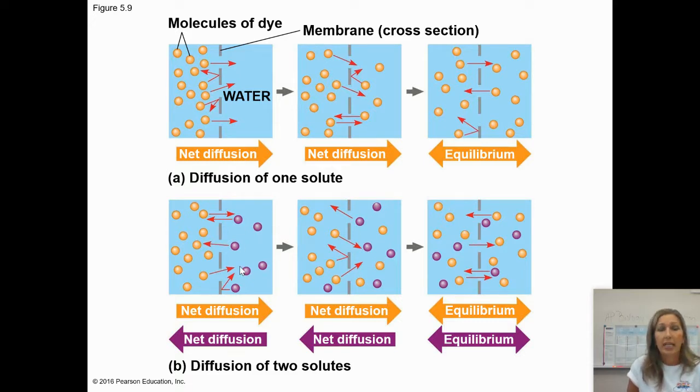Same thing here if we're talking about two different molecules. Again, remember I told you that with diffusion, each molecule wants to move from areas of their high concentration to areas of their low concentration. So when we're solving problems with multiple molecules in solution, we always have to look molecule by molecule, where is their higher concentration, and know that those molecules will be moving to their lower concentration. And that's what we're seeing here with two solutes and diffusion.